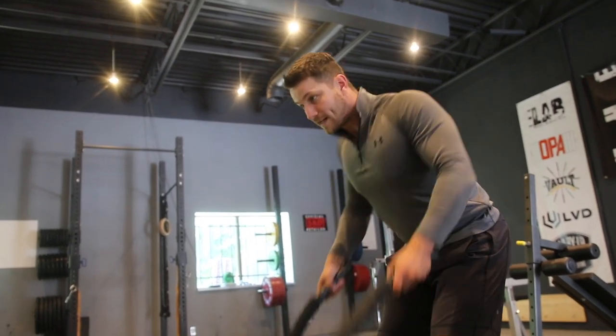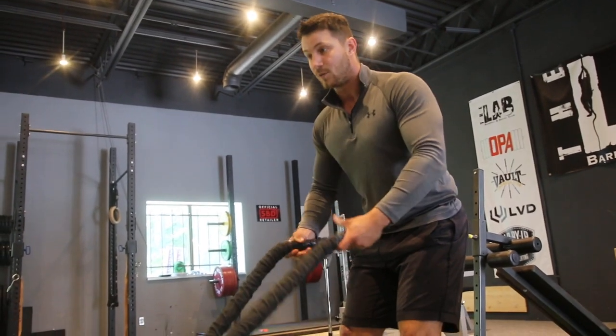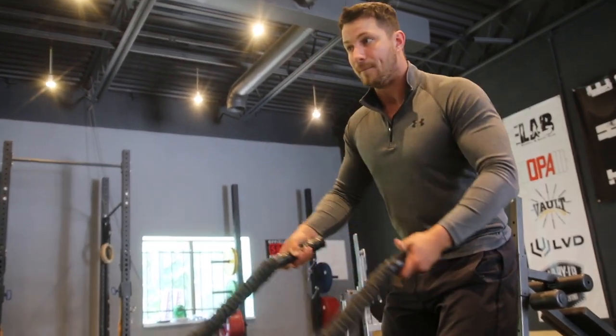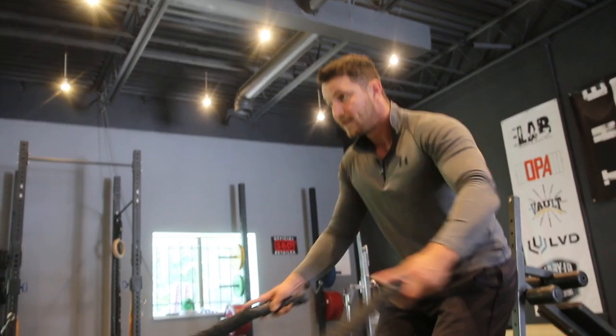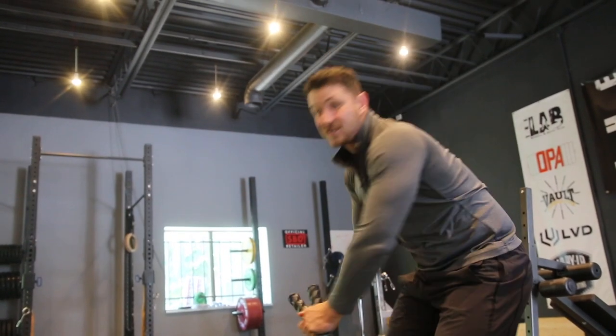A common mistake is a lot of people are falling forward — you just want to stay nice and strong, drive the quads into the ground. There are so many different ways to work different muscle groups: two arms at a time nice and fast gets a lot of arms and shoulders. Switching it alternating like this, you're going to feel it differently. So many different things — try it out.